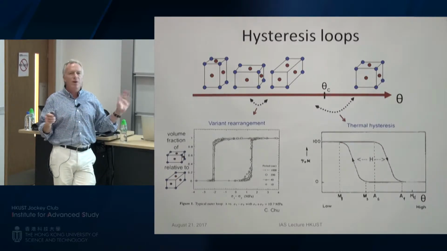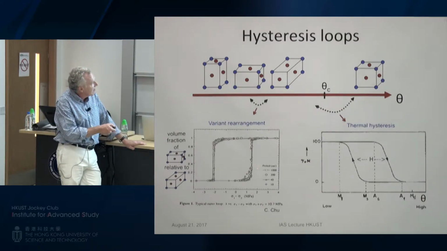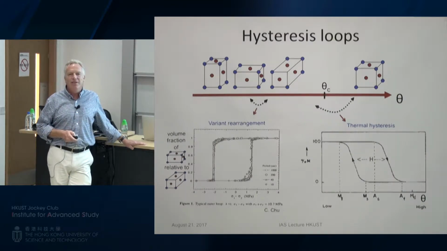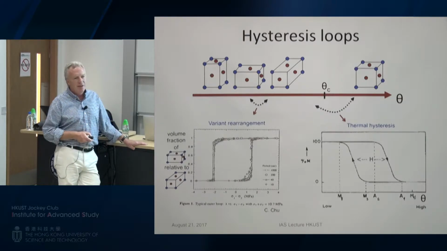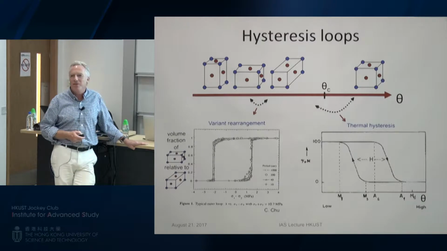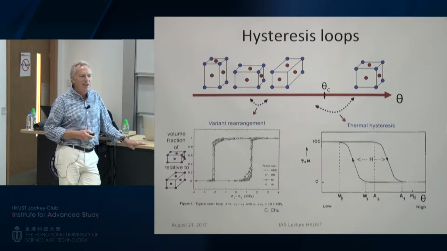But one of the characteristics of this hysteresis that's represented nicely in this graph is that the transformation was done at different rates, varying from 10 to 1,000 seconds. That's the period of the cyclic loading. And you can see the loop is almost the same. So that's a characteristic of hysteresis in phase transformations. It doesn't disappear when you go slower and slower around the hysteresis loop. So that throws out many explanations for hysteresis.